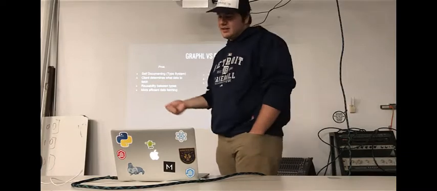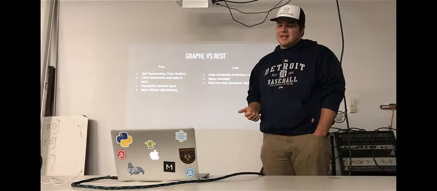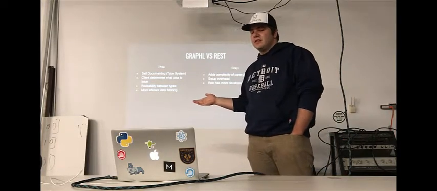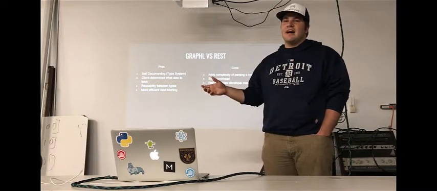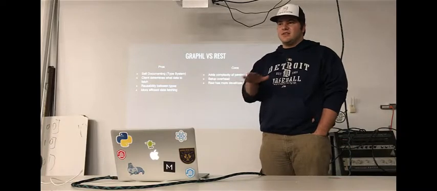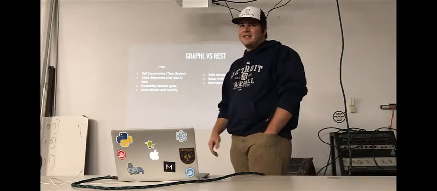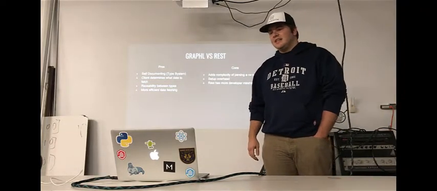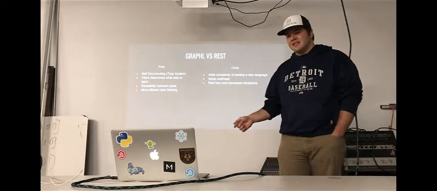Before we get into it, we'll go over some cons as well. One of the biggest cons is that it's another language you're using to query with, and that does add some overhead. A REST API is just HTTP, so there's no overhead there. It just knows how to communicate between the client and the server. We've been doing that for about 10 years, and servers are really good at that. So this does add some overhead. It's not much, but it definitely is there.